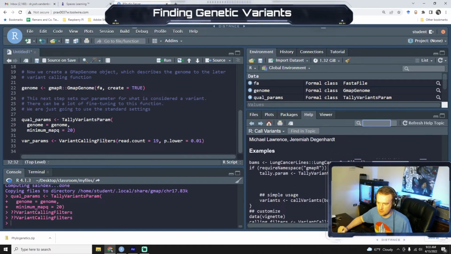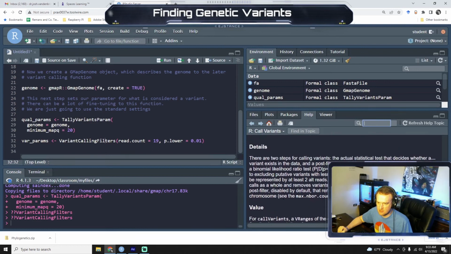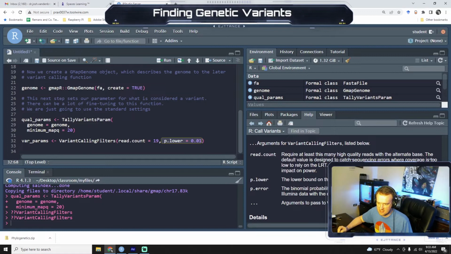Oh, it's not going to let me pull up the thing. So this is for calling variants. So our p value is how significant our variants are as identified by the statistics there. Oh, here we go. So at least this many high quality reads with the altered base. So it's going to look through all of the reads that we have, and it says it's only a variant if we have 19 of those reads present in our BAM file.